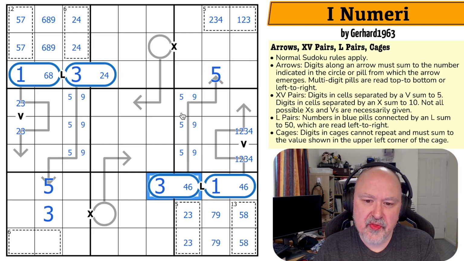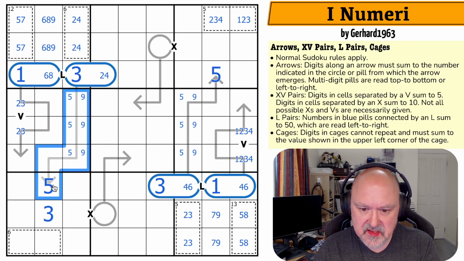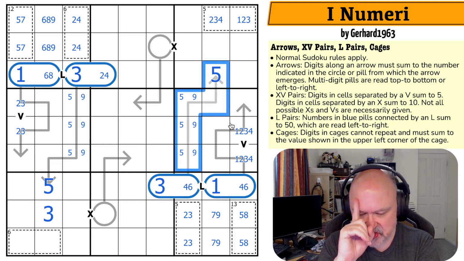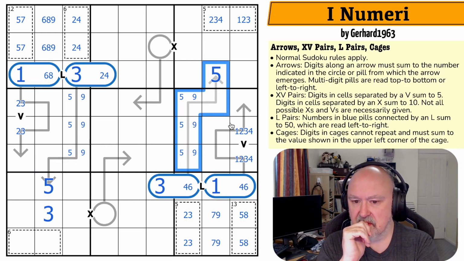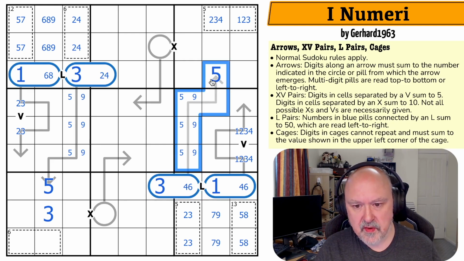But this has a higher total than this one does. The minimum here is 34, and I'm at 19. I've got 2 digits to get at least 15 without a 9. This has to be 34, because if it was 36, from the 19 I'm at, 36 minus 19 is 17.